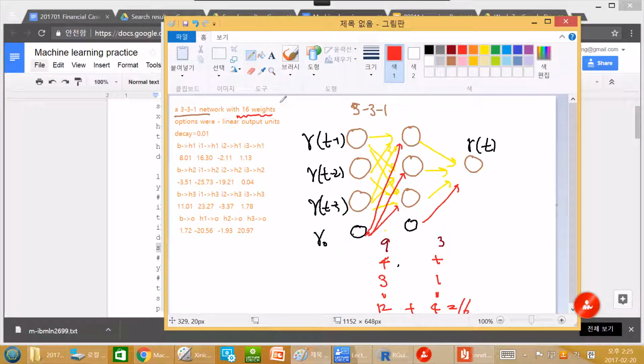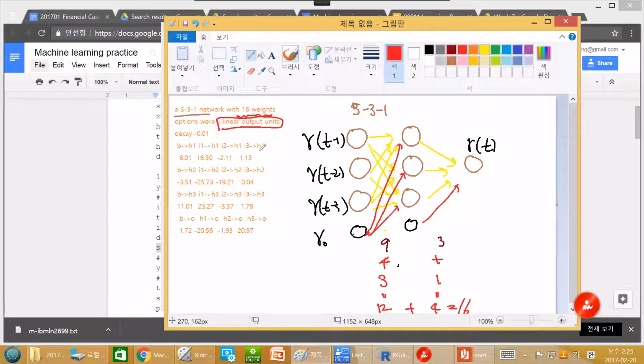So in this case, our setting is a linear output unit. Linear output unit. We will see what it means shortly. And decay is the default value. So this is a mathematical relationship. This is the estimate of a multinomial logit model, but you can understand this one without knowing the multinomial logit model.